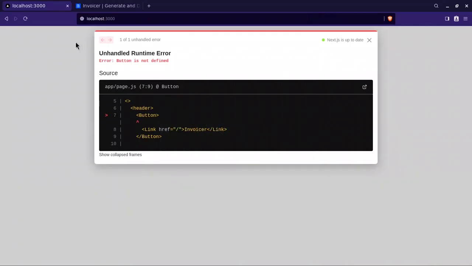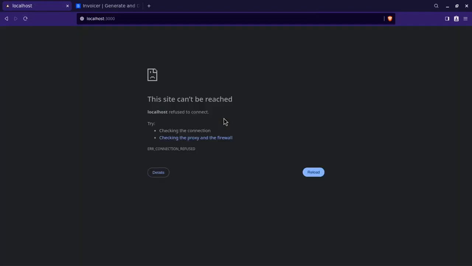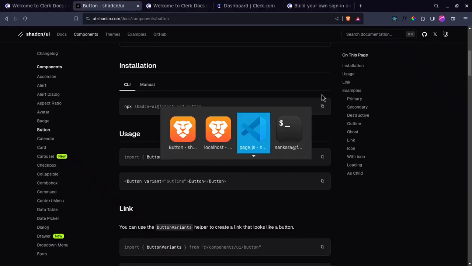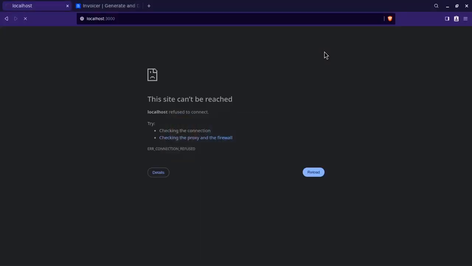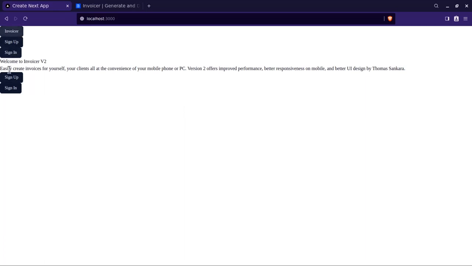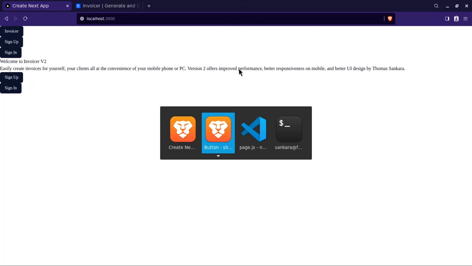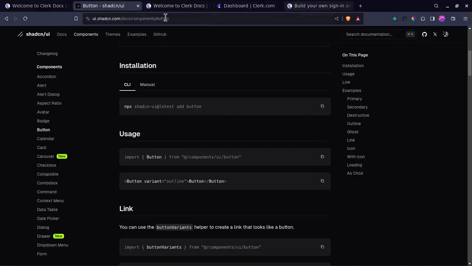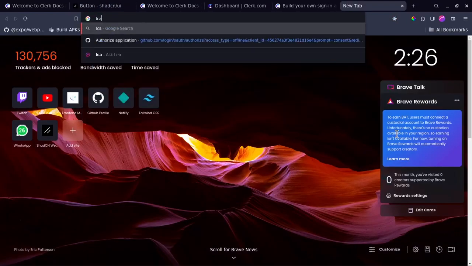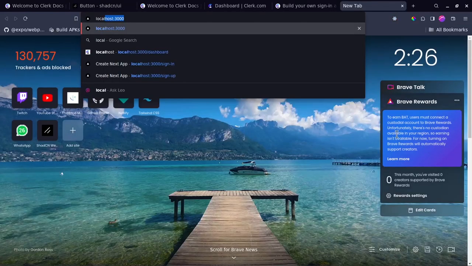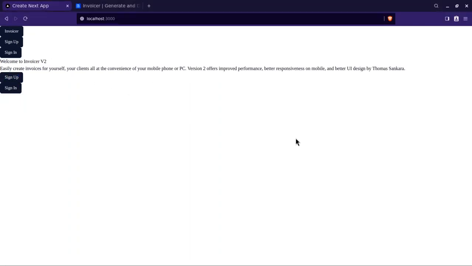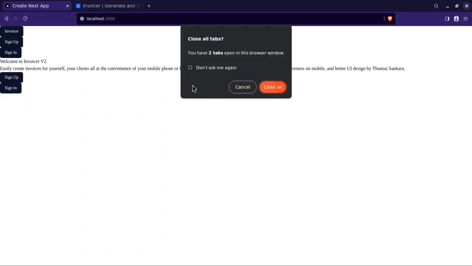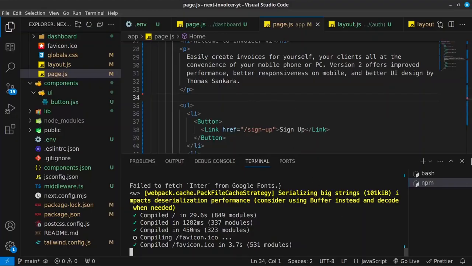Let's take a look at our application and reload it so that we can actually see the changes. And oh, I shut down my server. So let's go back and restart it. So npm run dev and then reload our application. And there we go. We can see that we have a bunch of buttons which look quite ugly. And for the homepage, I think we can just use the default browser instead of the incognito tab. I mean, if I can just type this right, localhost 3000, so that we also have access to the font, which is not this one, because I know it's going to tell me it's failing to load the font. Anyway, let me close this.